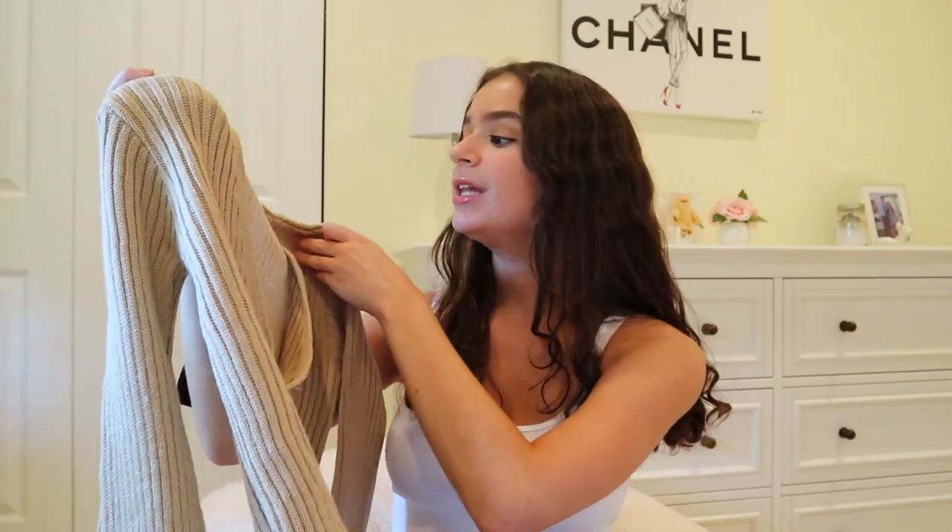Next up is a sweater. Fall is almost here and it's probably my favorite season for clothes. Here's this adorable cardigan-type sweater — I love it so much. I got it in a size small and I feel like I should have sized down, but it's absolutely adorable. I'm really in love with the color — it's like this mocha, caramel-ish type color, really cool for fall. The fabric is super soft and pretty breathable. I can't wait to wear this with some jeans.